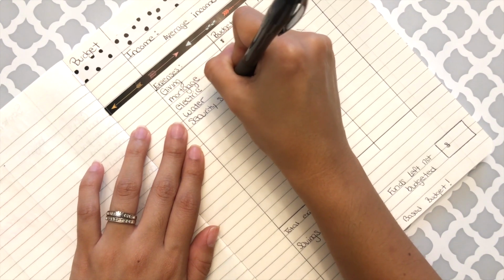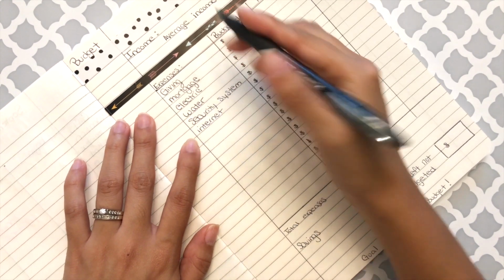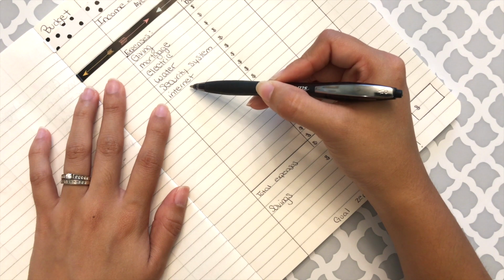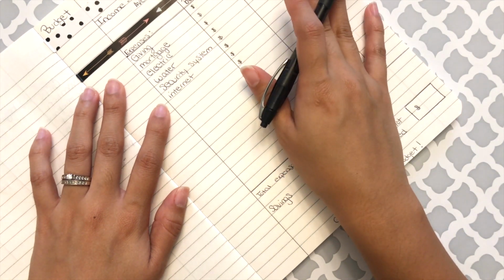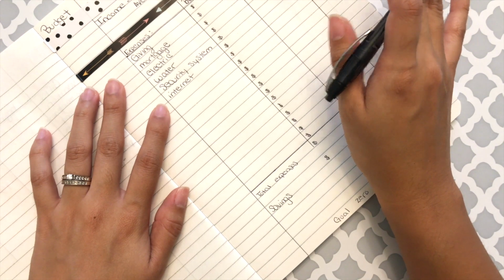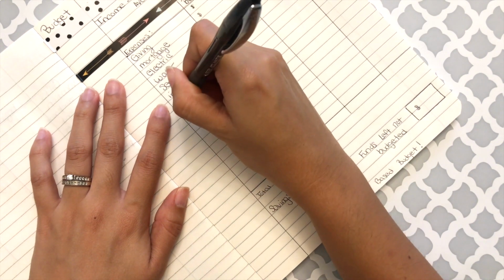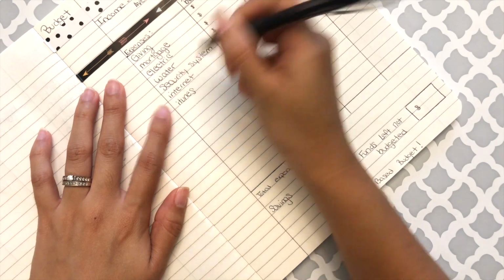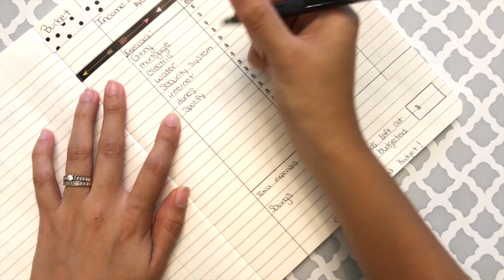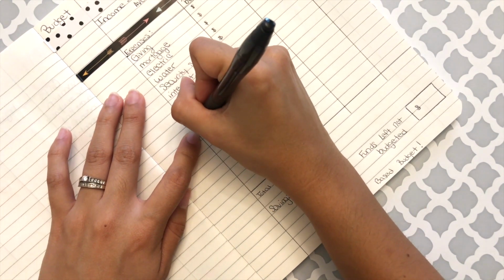And we have a security system. And we just have internet. We have been cutting back on a few expenses, and we used to have cable, but we cut that because we just did not watch cable. I mean, we have YouTube, which we watch almost all the time, and we have Netflix. So there was really no point in us having cable because it seemed like we were just wasting money. I don't know if you all feel the same way, but we figured we'll just save the extra money. iTunes, Spotify. So you literally just list out all of the bills that you pay.